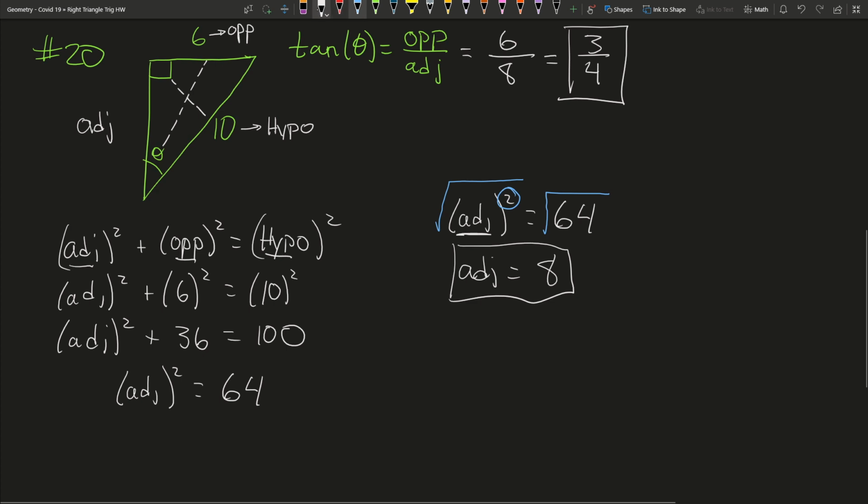A lot of people will say hypotenuse is C, and then opposite is normally Y, and then adjacent is normally X. All right, so you can do that. I just like to stay consistent, especially when you guys are brand new to this and don't necessarily have a whole lot of experience.